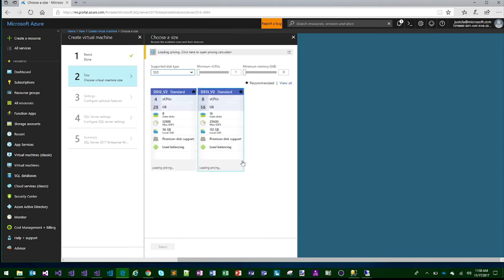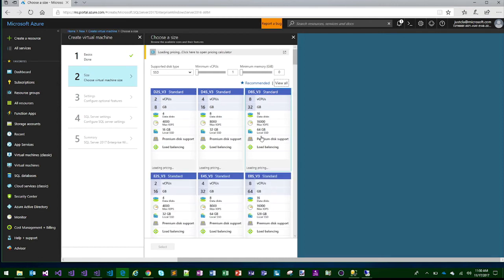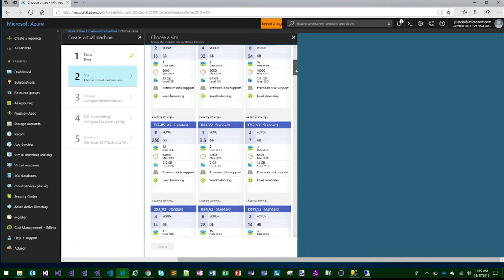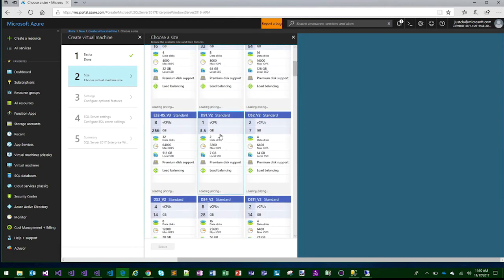There are a lot of servers that are available, and if you're looking for a SQL server, you probably need more RAM, more CPUs than a basic web server. So they've shown recommended options with some pretty beefy ones here, and they'll cost you as well. But if I go view all, it shows me all the options that are available, and I'm going to scan through these looking for a nice little small one, maybe one with one CPU. Here we go. What about one CPU and 3.5 gig? That'll do me. So I'll choose select on that one.